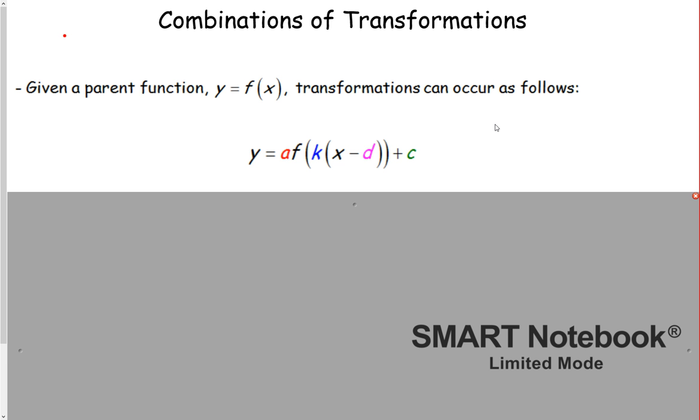Now you notice some of the names have changed. It looks similar to what we were doing before, but there's no K here, now it's a C. There's no H here, now it's a D. This one is called K, and this one is still called A, thankfully. So why did the labeling change? Great question. I don't know why the labeling changed. I'm following the conventions that are in your textbook, and those conventions are kind of like the ones that are used more broadly in mathematics.